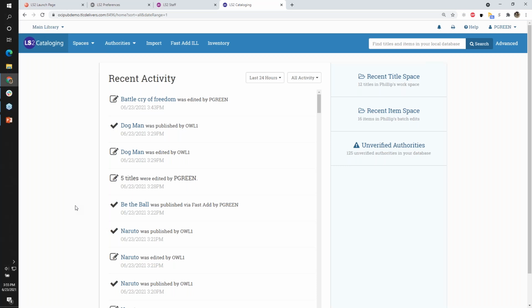And Z39.50, I have a feeling that was what that feature was referring to. But there are folks who will save directly to their local database and then run a report or run an export of records edited or added by date range and then fire those off. There are ways to accommodate that functionality without going directly to an external Z39.50 source.